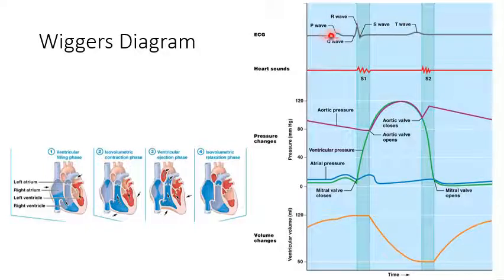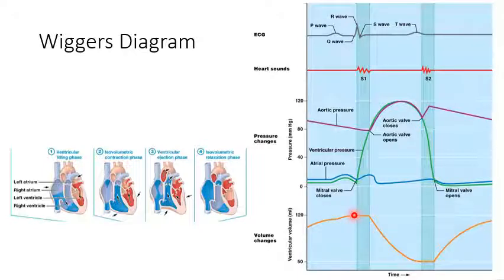Near the end of the ventricular filling phase, you have atrial systole, which shows up as the P wave on the ECG. You can see that in response, the pressure rises in the atria, and then the pressure rises in the ventricle as well as it accepts the extra blood from the atria. At the very end of the ventricular filling phase, the volume of blood in the ventricles is at its maximum, which is the EDV, or the end diastolic volume.